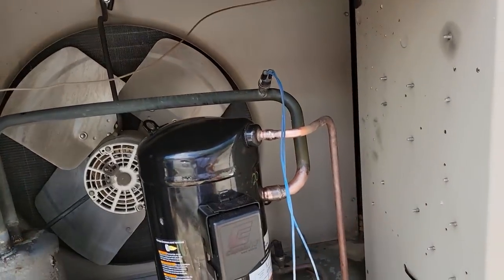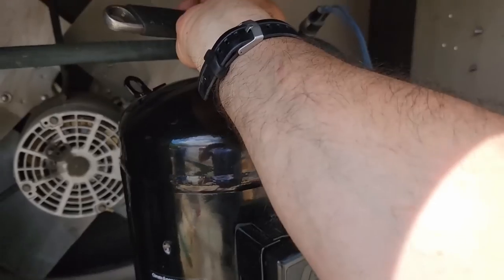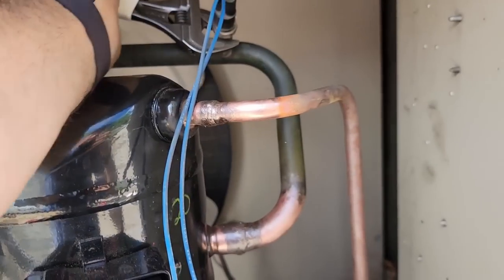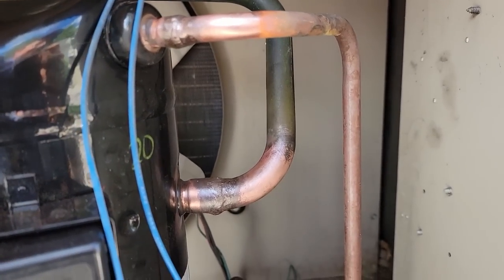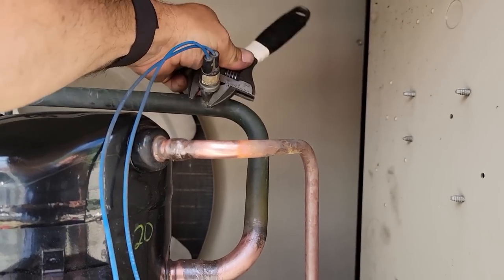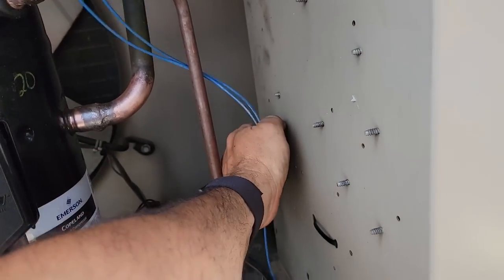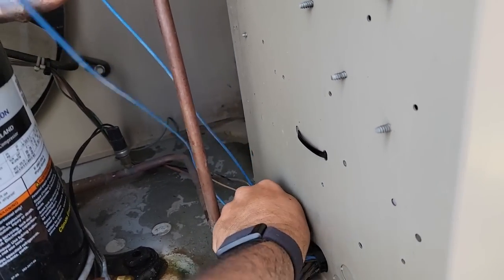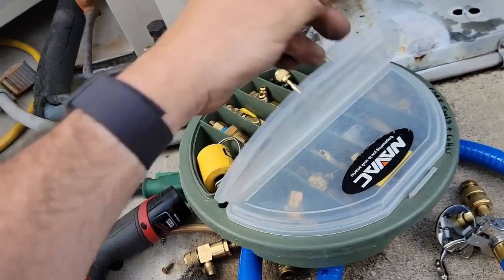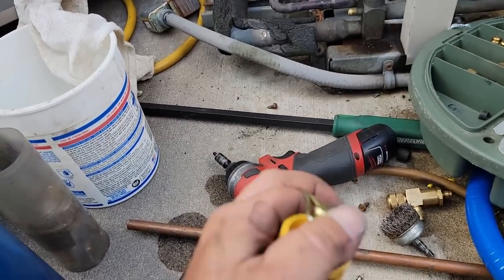I like how that fit on there. Wires are straight, everything's wonderful. Presentation is everything, only second to operational. Get a little bored out here by yourself for a while and you tend to talk to yourself — it happens. I should have ran that up underneath there. I'll attach it to that and then to this, that way it ain't rubbing on the discharge line. Now you've seen the magnet, but why do I have that little clip there? That's for like trailer hitches and stuff.